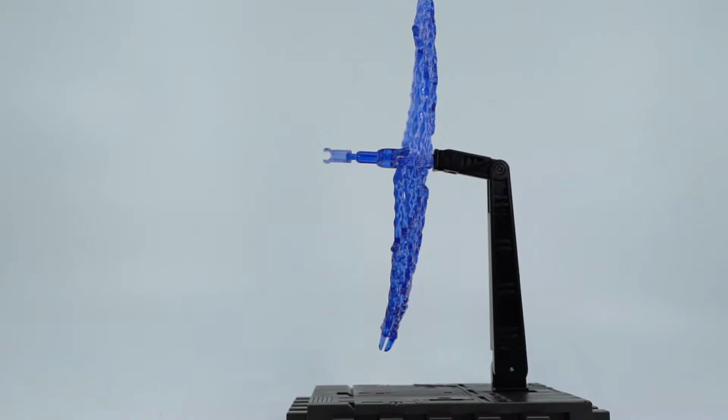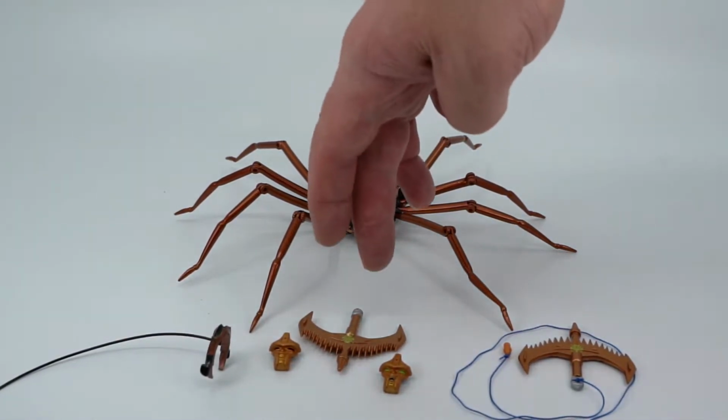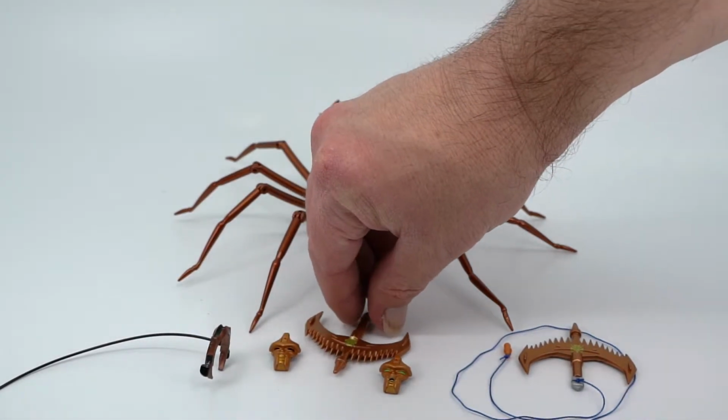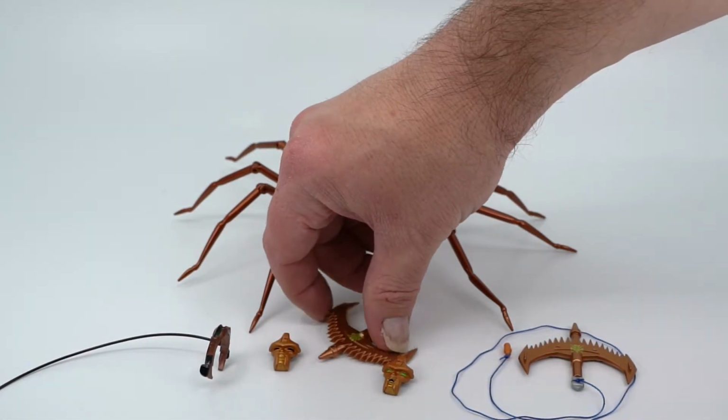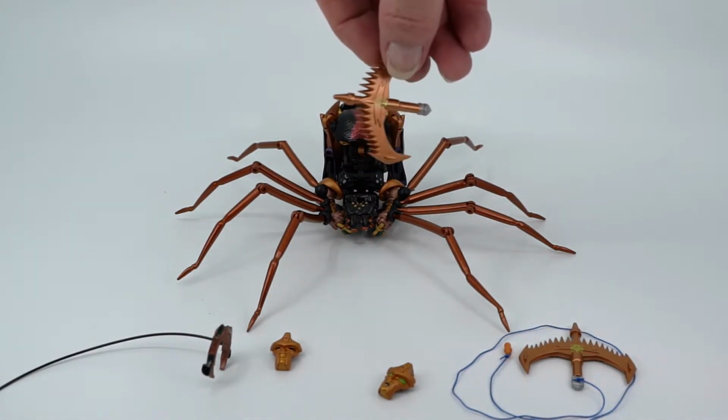So I'm going to go ahead and get the stand out of the way, and I'm going to get things repositioned so I can show you all of her accessories and her. So here she is with all her accessories laid out. You can see a couple of them here. This is her poison anchor, which I'll go ahead and try to lift up so you guys can kind of get a better look at it. You can see it kind of right there.